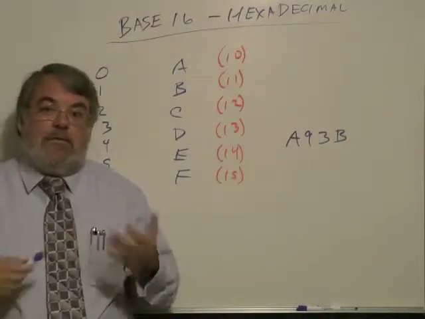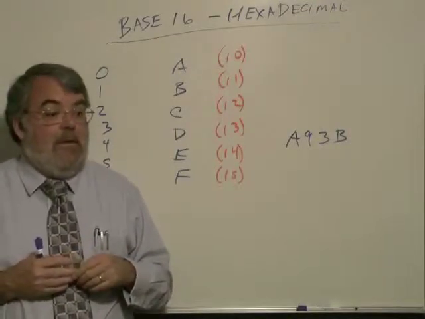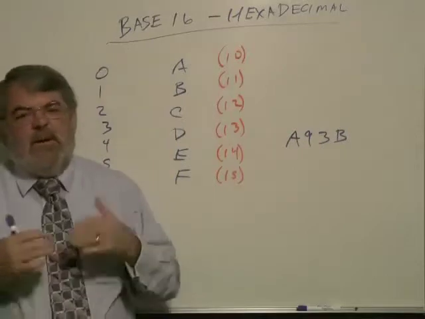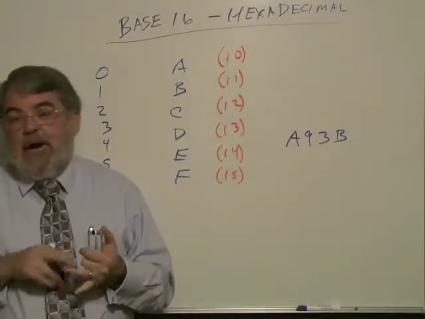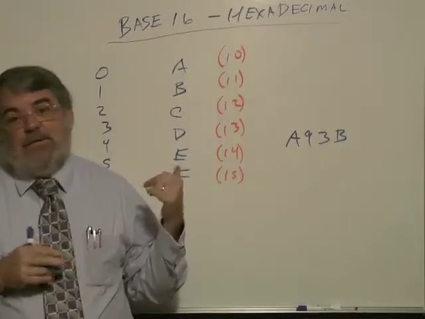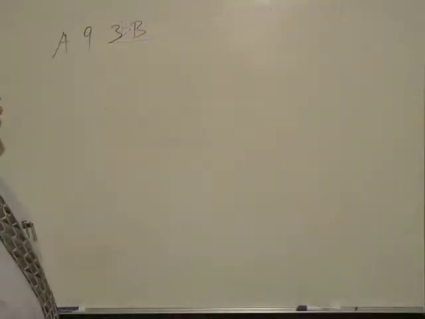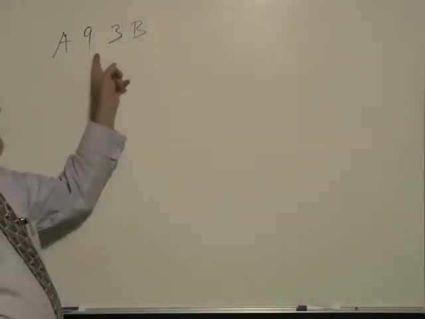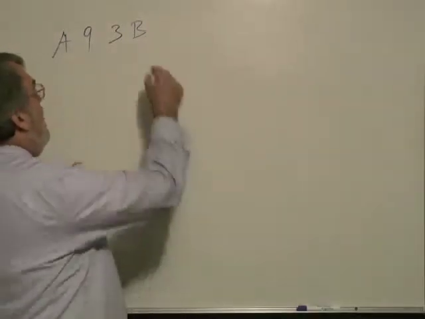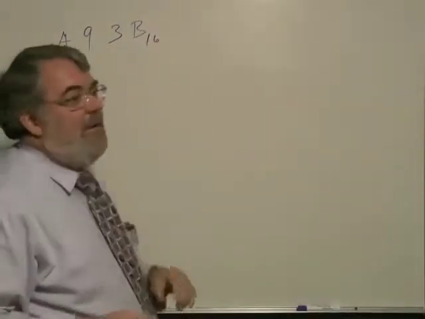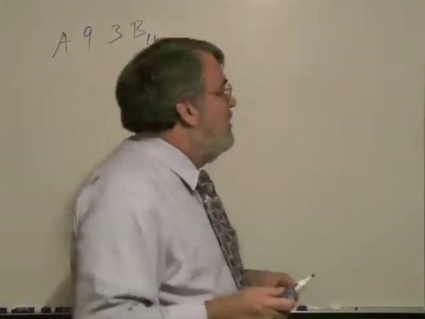Alright, so our job is to go back and forth learning how this works. And we can also do the conversions. And I suppose we should start with converting from hexadecimal numbers to decimal numbers. So I'll do a couple of those, but if you've gotten good at the binary and octal conversions, this isn't a whole lot different. So the number I made up a moment ago was A93B. That's a hexadecimal number. And I think for consistency I'll put a little 16 there.